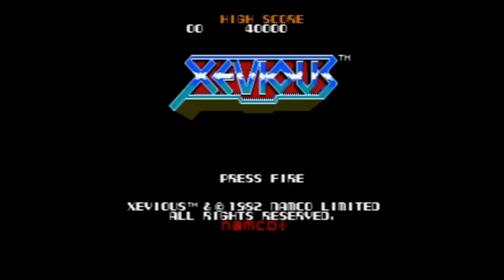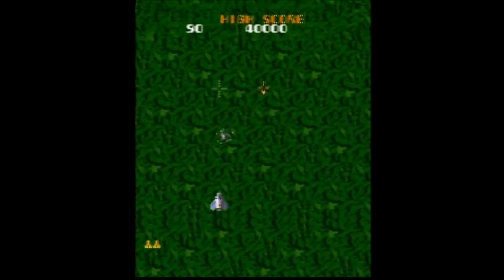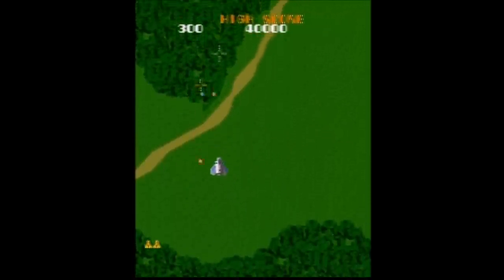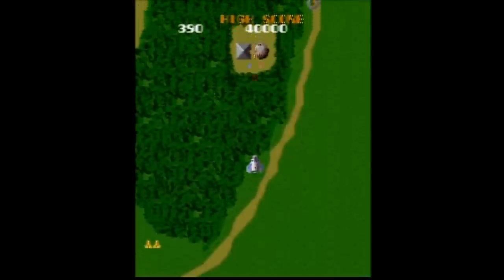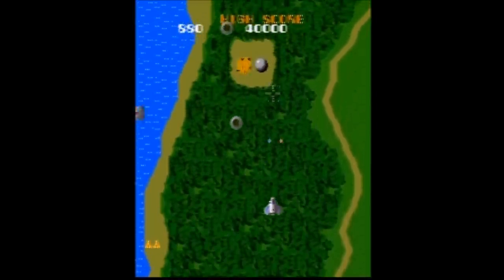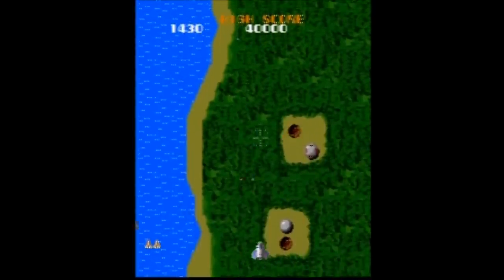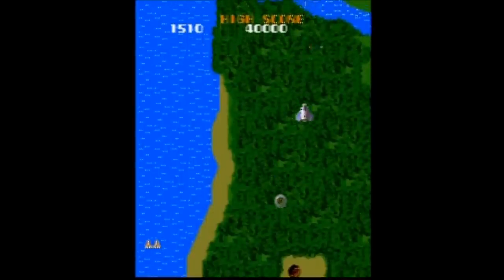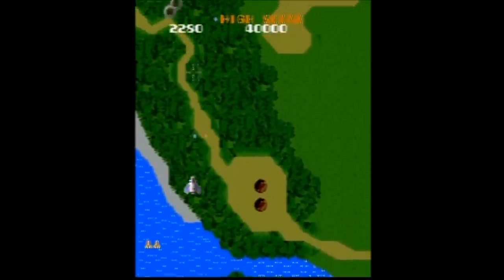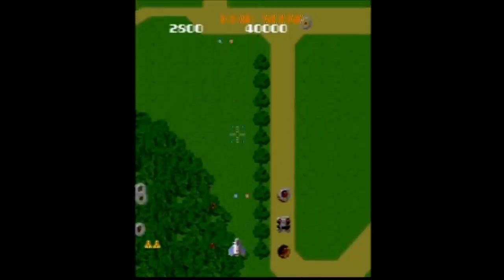Xevious is one of the more underrated arcade shooters. I really enjoyed it on the Atari 7800 as a child — it was one of my favorite games growing up. This was the first game I played that required both buttons: the large button for shooting, which does auto-fire, and the smaller button for bombs that target ground-level enemies. You can just hold both down, but the angle was actually painful after a few moments. Even though I enjoyed it, it started to hurt my thumb. And again, once I died, I had to start back over at the beginning. I really wish this unit would give me the option to continue.